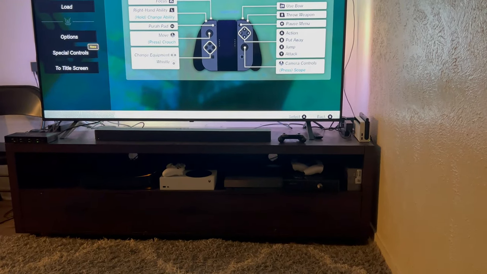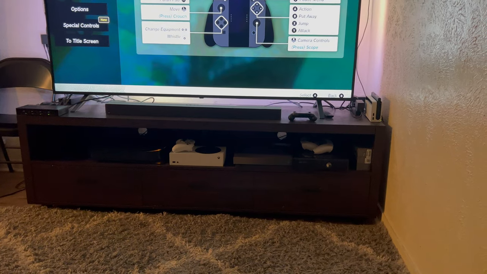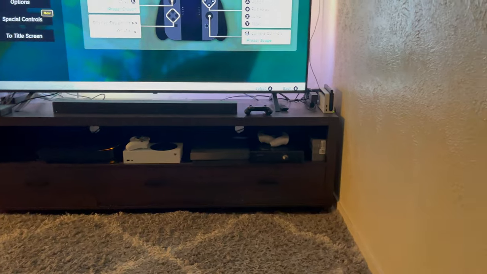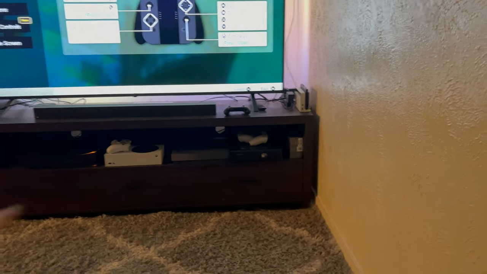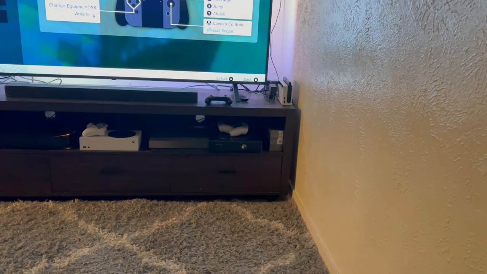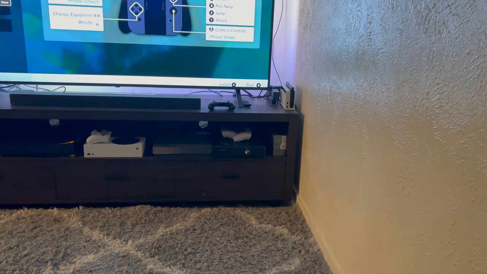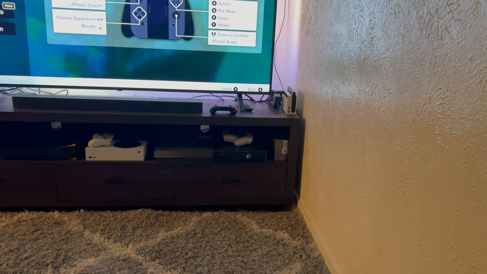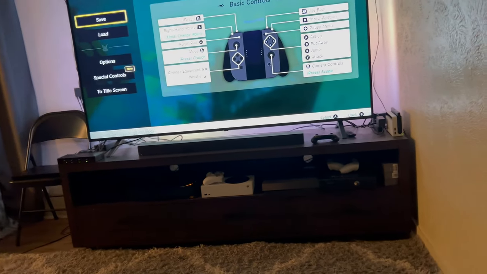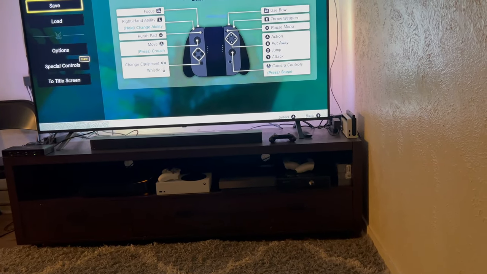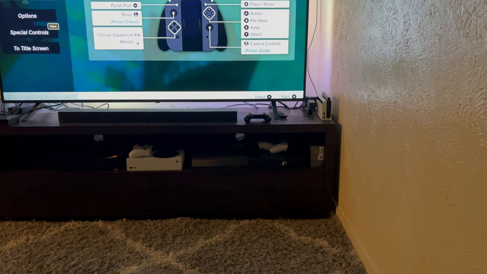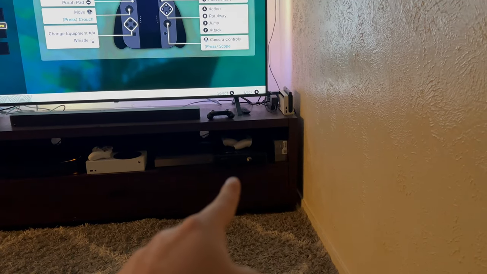And cutting to me sitting down right here, as you can tell, I have more than two consoles. I've got a blacked out PS5, an Xbox Series S, and an Xbox One X. That's actually my dad's girlfriend's son's Xbox. I just have it because it was broken and he wanted me to try to fix it. I don't really know what's wrong with it. The HDMI just randomly cuts out every couple minutes. I don't know that much about taking apart Xboxes, so I'm not gonna bother because I don't wanna break it even more than it already is. So I gotta get that back to him. And then I also have an Xbox 360.